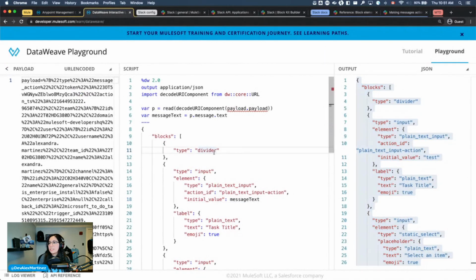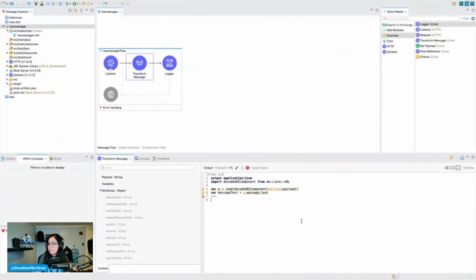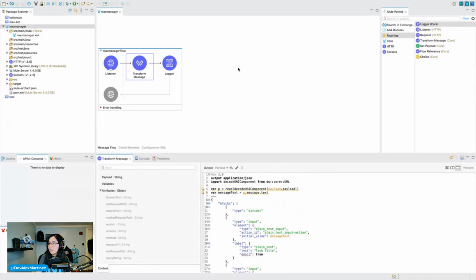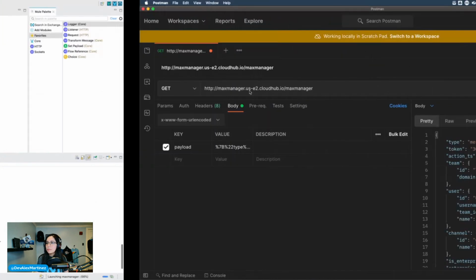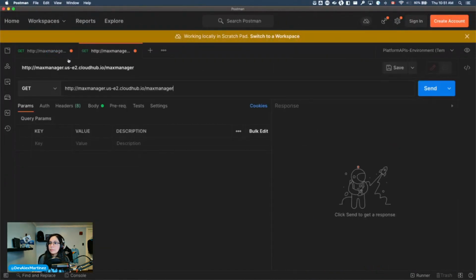Sweet. So I can just copy this, paste it here. All right, save. Maybe I can just test it locally. I'm gonna create a new duplicate tab. This is gonna be localhost 8081.